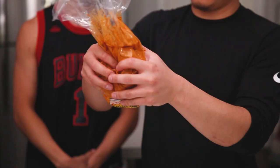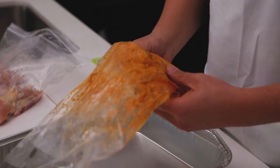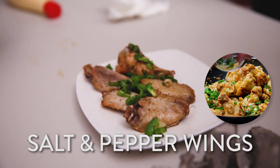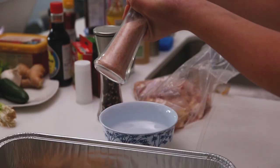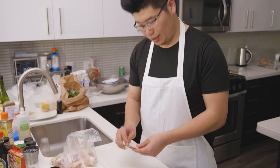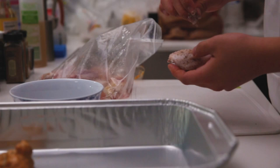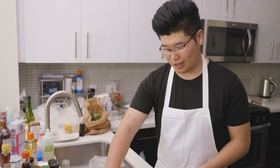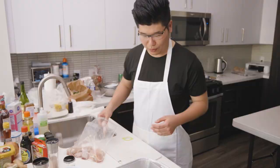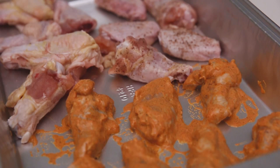Normally we would marinate this for three to four hours or overnight, but I got a batch that I made from before and we're going to put that into the oven. The salt and pepper wings — Himalayan salt. That's the twist with salt and pepper wings, it's Himalayan salt, not just regular salt. There's no real technique to it, just lightly coat the chicken wings. You don't want to dip it all the way in because then that would be too much salt and pepper, so you just lightly sprinkle it on — kind of like Salt Bae. It's Korean chicken wings, and the cool thing is that you don't really got to add anything to it when you're first putting it into the oven. So this is tandoori chicken wings, this is salt and pepper wings, and this is Korean chicken wings — putting them in the oven at 425 degrees for 25 minutes.